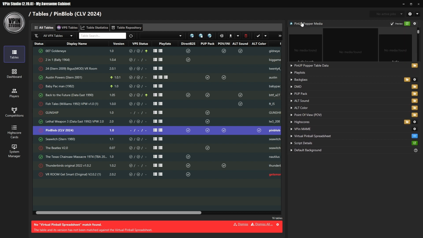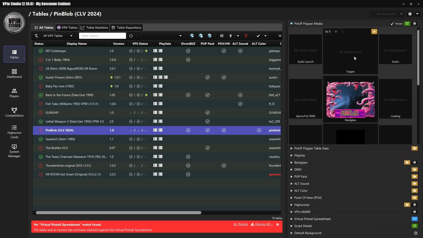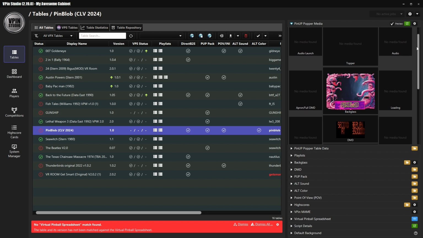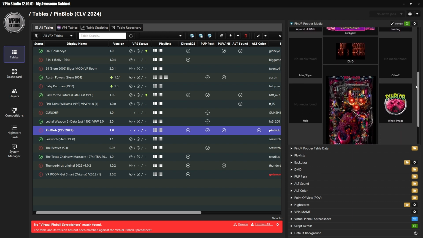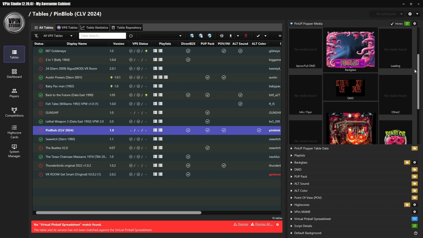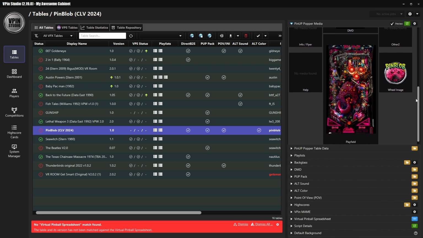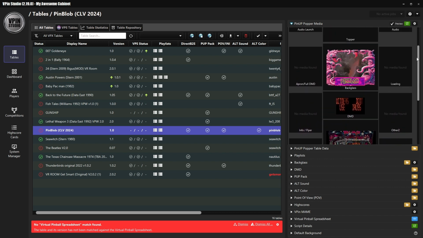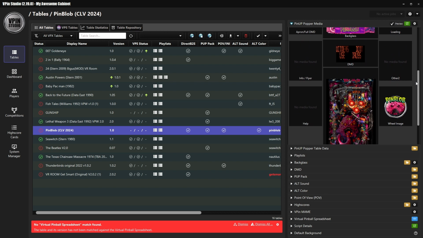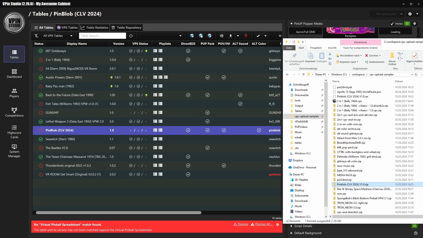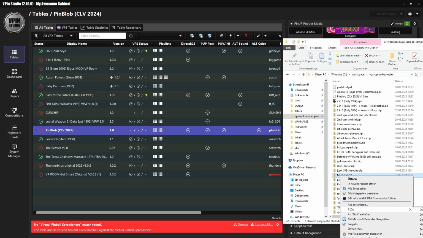So now let's take a second look at the media. Here, as you can see, the assets have been mapped automatically, and we don't have to take care of that. And this is something you can actually do also manually. A lot of bundles available on VPU are just media sets. For example, I have downloaded this media pack. I don't know for which table, so I'll take a look into it using 7-Zip.